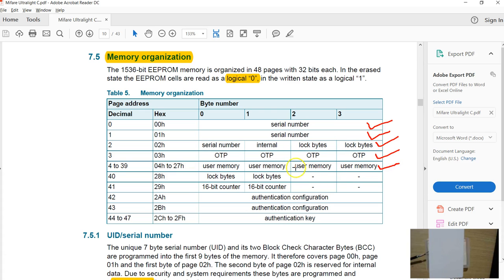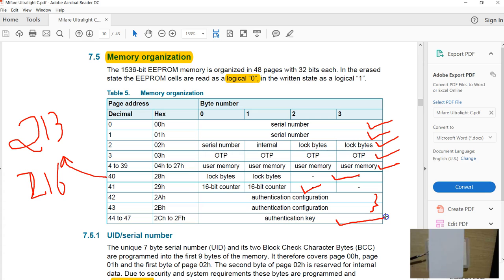And because there are more pages here, there's a separate section for dynamic locking, which I've already covered in my videos on 213 or 216 or 217. This has a 16-bit counter, and it has got the configuration in the next 2 pages, and it has got a section where the password or the key is stored.